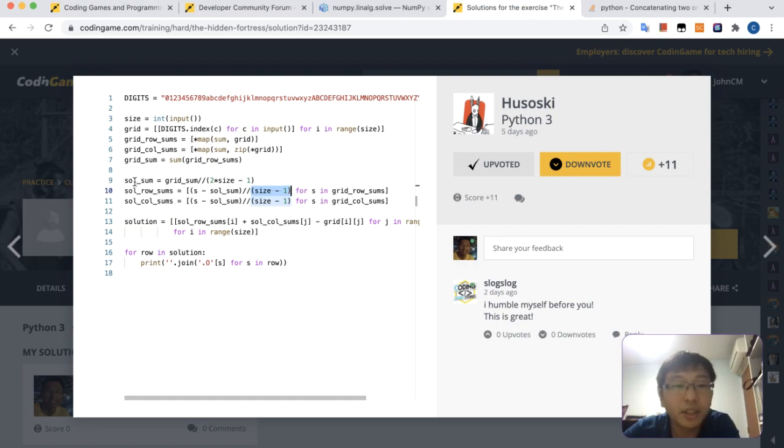I mean, granted, this solution sum is the number of pieces that we have, and then we just take the total sum in each row minus the number of pieces.